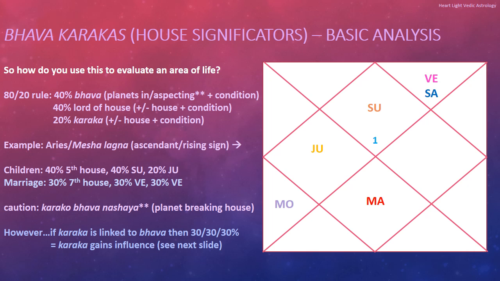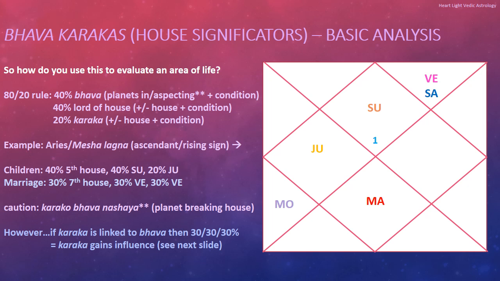So with this debilitated sun and this, we would say, ordinary condition Mars in the seventh house, and sun and Mars are considered two malefics. You have two malefics and a lot of fire here. This could be a lot of arguments here. A very fiery, but also unstable situation. I mean, the person we're analyzing is going to be the first house, that's their house, and the seventh house is going to be their partner.